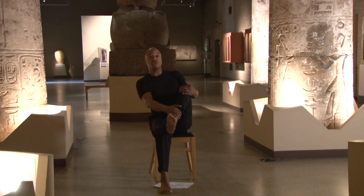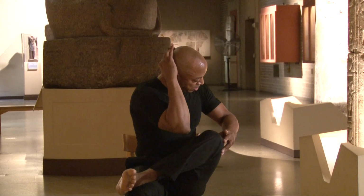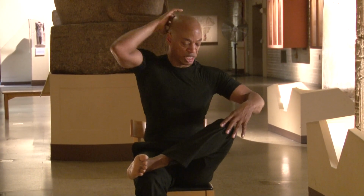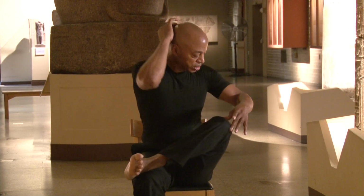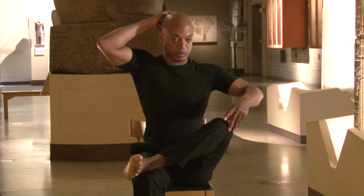We bring the right knee to the right ankle. We elevate the heart. We bring the left hand to the ceiling. Softly we bring the elbow to the knee. We inhale open. Elbow to the knee. Inhale open. Elbow to the knee. Inhale open. Two more. Elbow to the knee. Inhale open. One more. Elbow to the knee, inhale open.